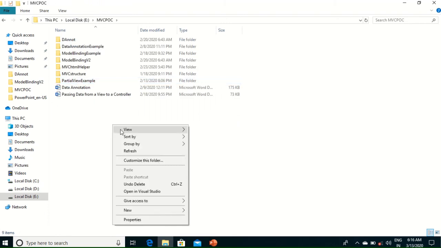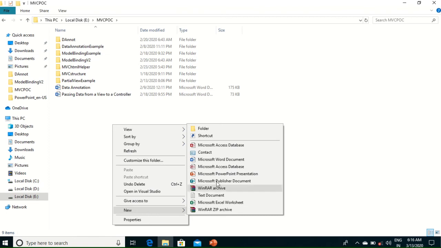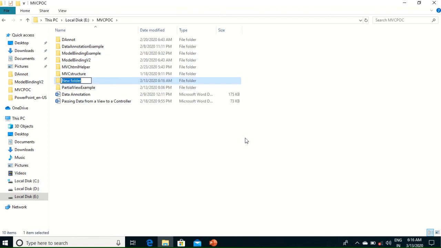I will add here Entity Framework, and inside it the database first approach. This one.